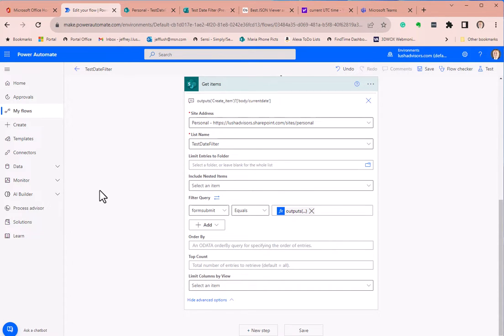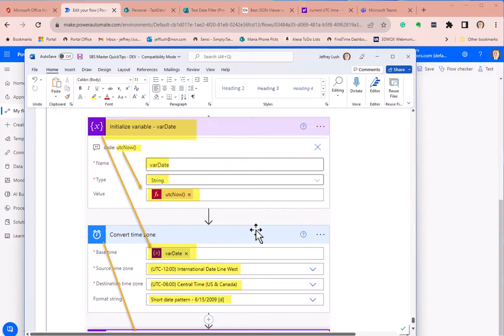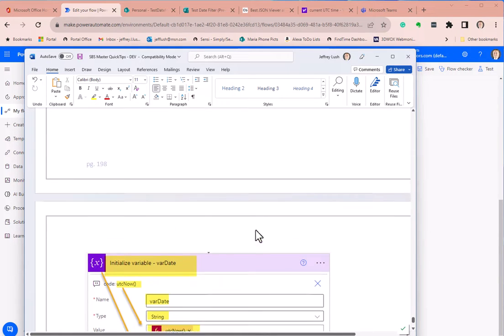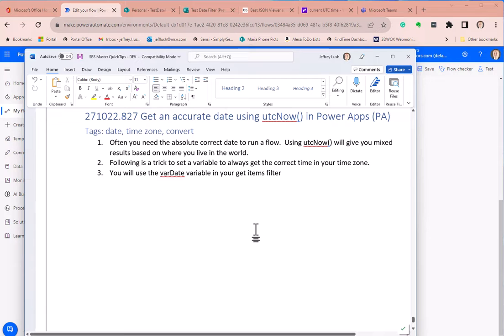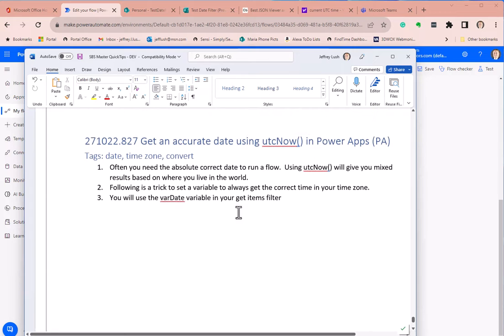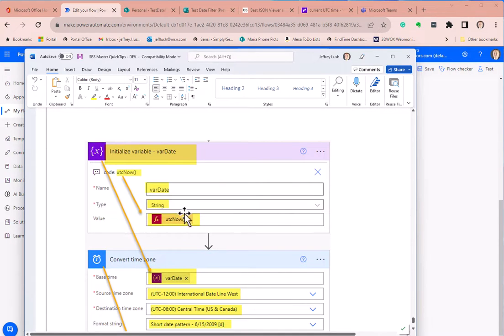So the first thing we want to do is look at this document here. It's not really part of the cookbook, but I wanted to show you a variation of getting an accurate date inside Flow, or actually I put here Power Apps, but inside of Flow is really where it's at.